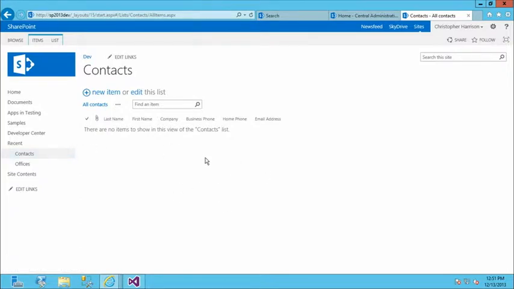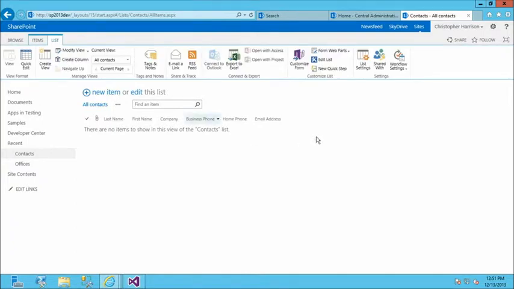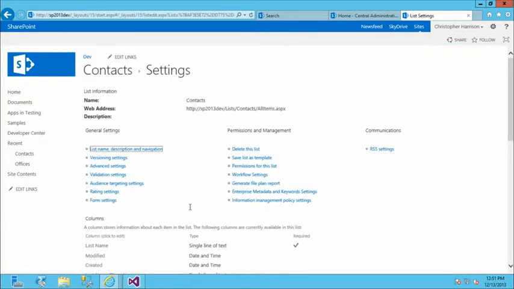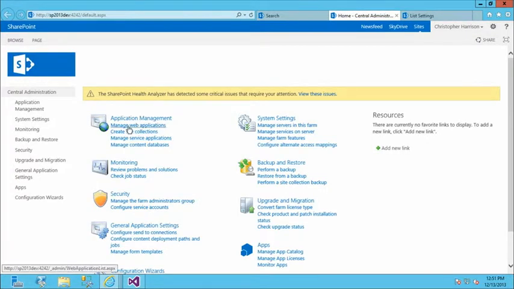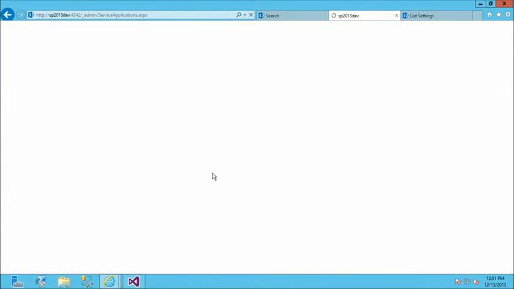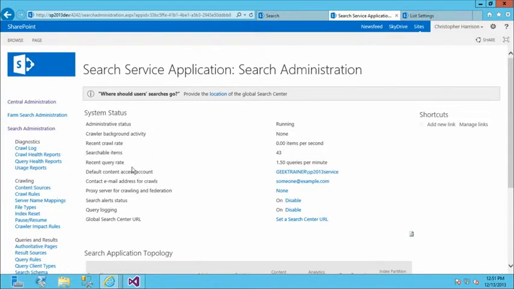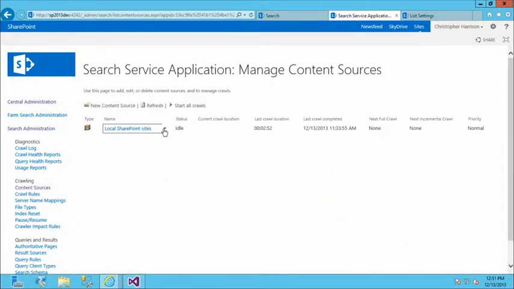What you're going to notice on the context list is if I go in behind the scenes, I can see all the columns that are inside of here. And you're going to notice that I've got job title. Real quickly here, I'm just going to take out a little bit of insurance, because I want to make sure that this is going to behave the way that I'm expecting it to. I'm just going to quickly kick off a crawl behind the scenes. I want to make sure that it's going to pick that up. So just give me one second here. I'm going to cross my fingers. Nope, no, this is going to be fine.